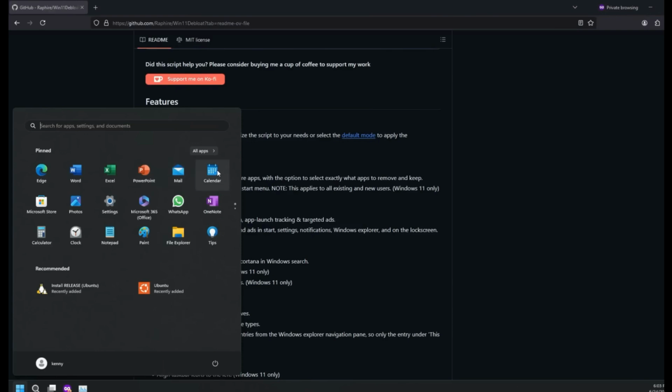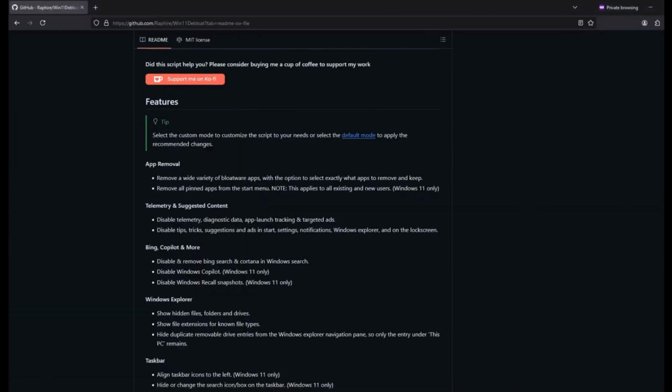Mail and Calendar, I don't know anyone who uses these. Microsoft Store, I don't know anyone who uses that on purpose either. WhatsApp is here for some reason. I don't know. Maybe that's the result of some shady back alley deal with Microsoft and the Zuck. OneNote, we kind of already covered that. Paint, honestly, Paint is the only thing in here that's halfway decent. I used to goof off in Paint all the time when I was in school. So, yeah, Paint's a little nostalgic. The rest of this, though, it's just bloat that, again, you can't remove by default in Windows.